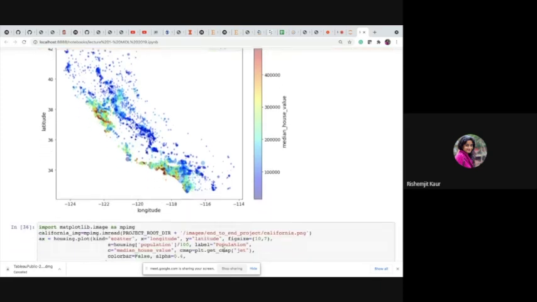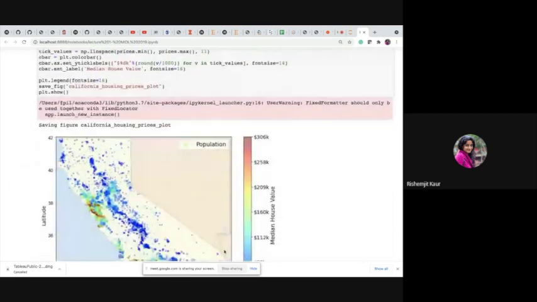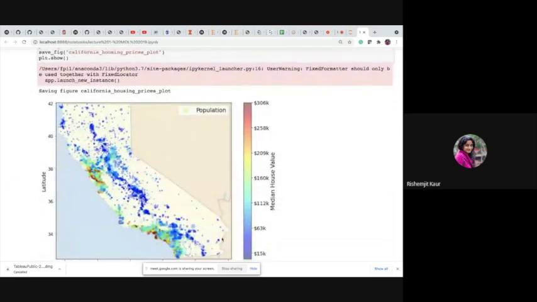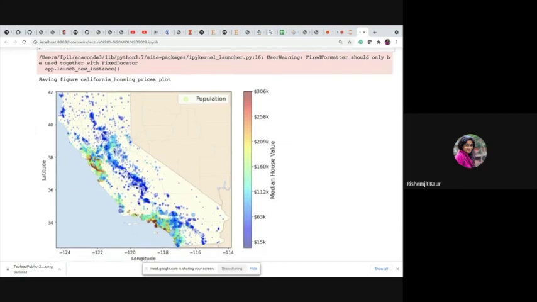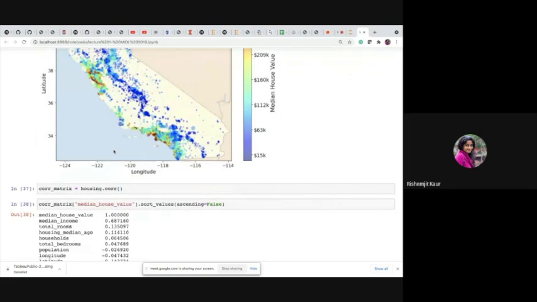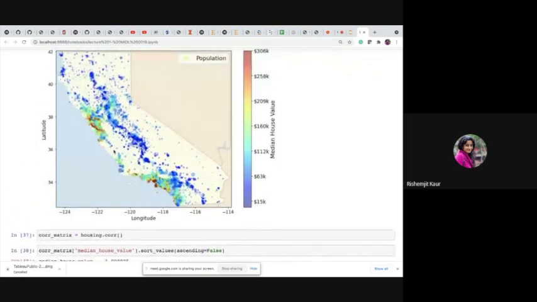So maybe the next step we can do is, I have tried to put the map of California on top of this plot. So you will see that the expensive houses are around the beach, right? These are the houses which fetch more price because people want beautiful beach views, closer to the beach, so that's why these houses are more expensive. Or maybe there is a chunk of houses here also which have a bit of a cost in itself. So now this is a good visualization.